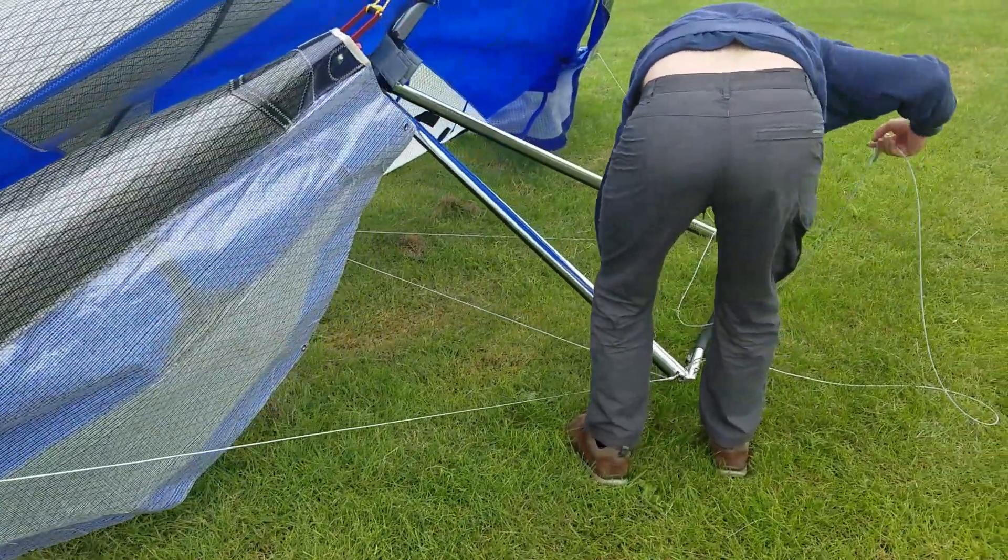The outer leading edges are also stored in this bag, and you'll find that the carbon sections are stored inside the aluminium section. Now we're going to put the outer leading edges in. Whenever you're folding the sail, try to do everything in one smooth movement. Avoid folding it ten times — you're better off folding it once and rolling it. If it's not perfect, leave it rather than redoing it multiple times, as you just put more wear on the sail that way.